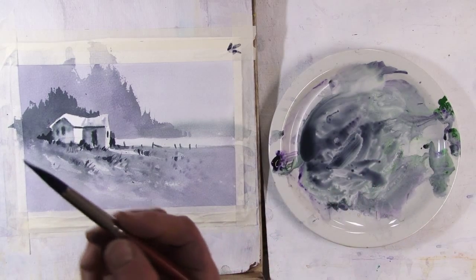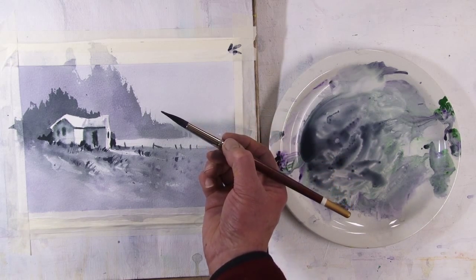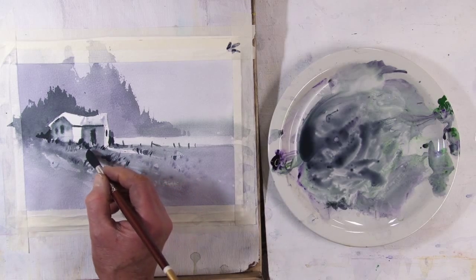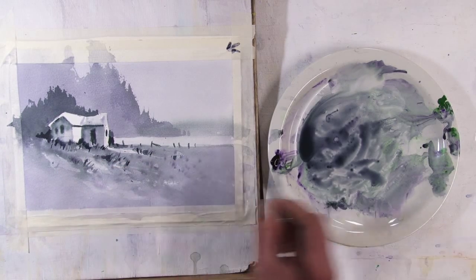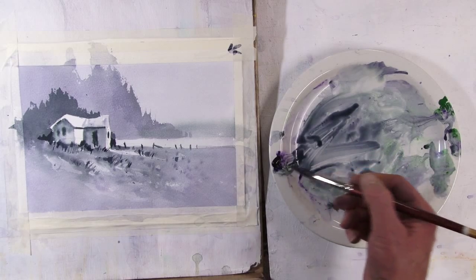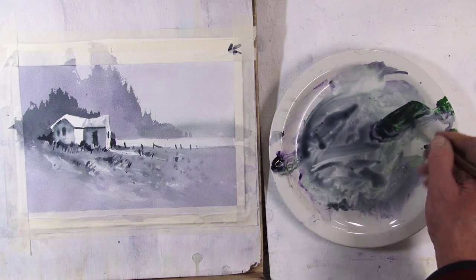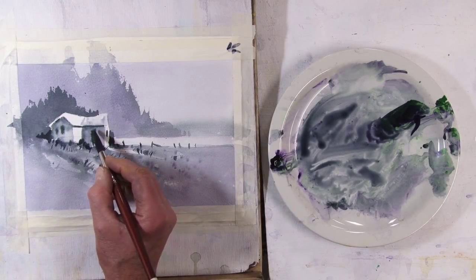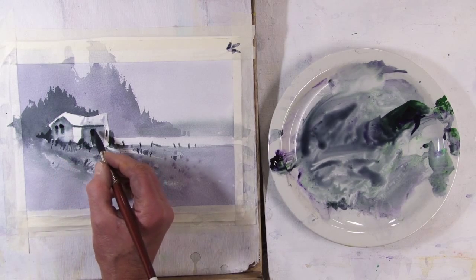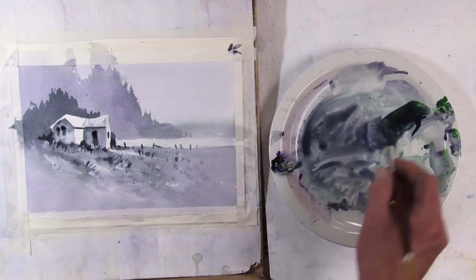And sometimes with this round brush, I don't know if you can see this, but I've flattened it so I have a very sharp edge, and if I'm kind of gentle with it, I can use it to get a real interesting straight edge. Emphasize these a little bit more. And now the last thing, I just want to come in again and go right back to the super darks for a few final hints here and there. I want the top of this door to be, the windows to be a little bit, so I haven't painted the whole thing, just the top, and it's going to flow a little bit. I think that'll be fine.